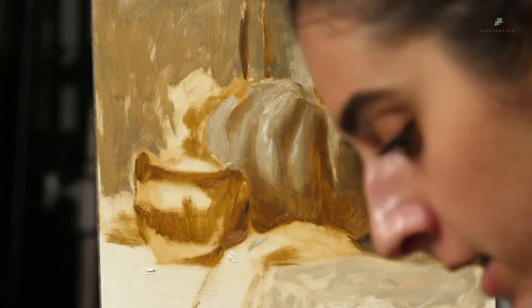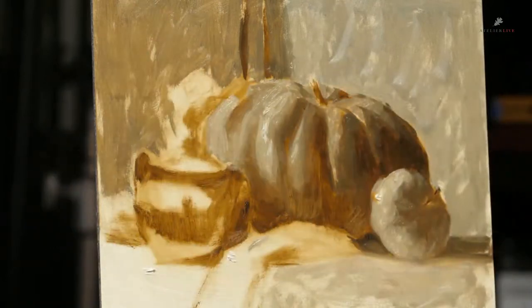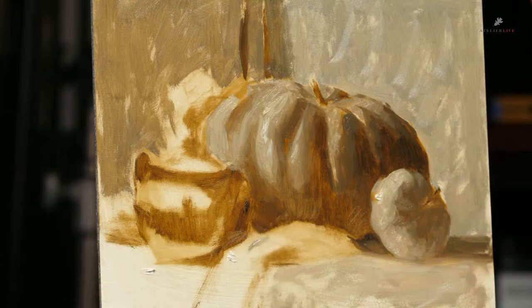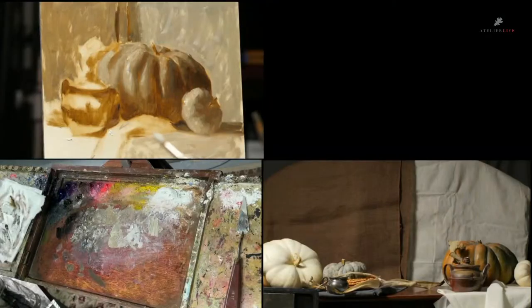Awesome. Sometimes you just have to trust the process and just keep covering, and then you can always adjust, just like we were talking about earlier, with needing to put something down in order to know what to do with it. Sometimes you just need to cover, and then you're like, okay, cool. Yep, just got to cover.